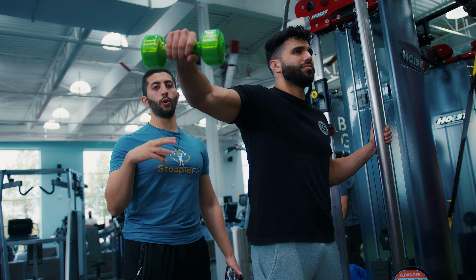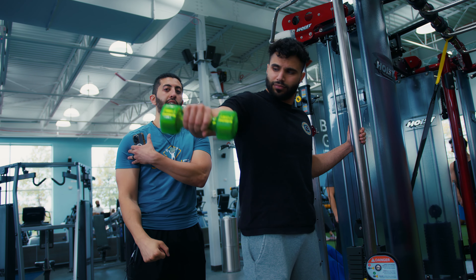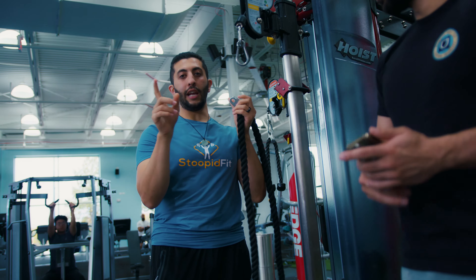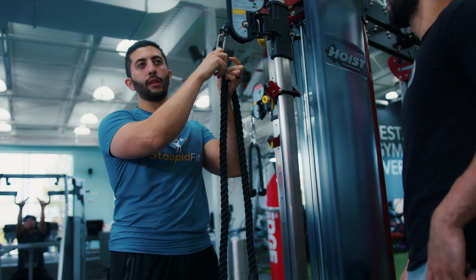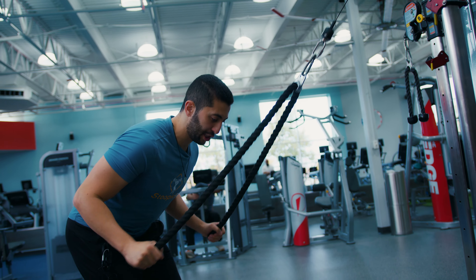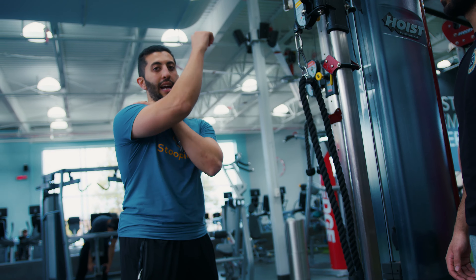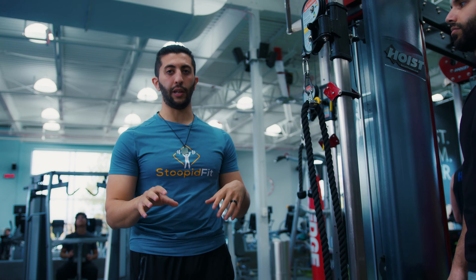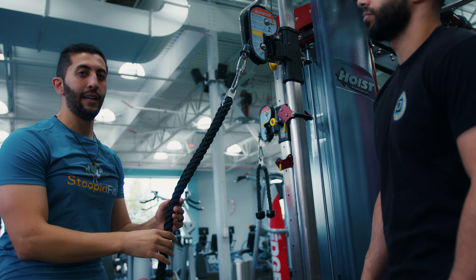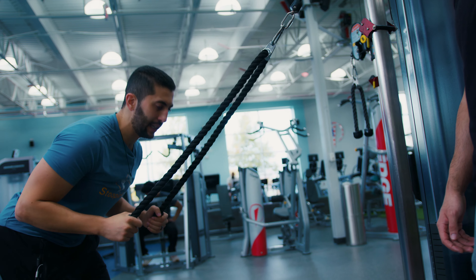When we can't go up in load, we create more resistance just by changing the tempo — resisting gravity creates constant tension on the shoulder muscle. Last thing is going to be a tricep isolation exercise. Triceps have already been hit indirectly in every exercise we've done. We're going to be doing bent-at-the-hips tricep extensions — full elbow flexion, not using the shoulder. We're done using the shoulder joint completely, so no overhead tricep extensions. Going through full extension and bringing it back down is all we're looking for.